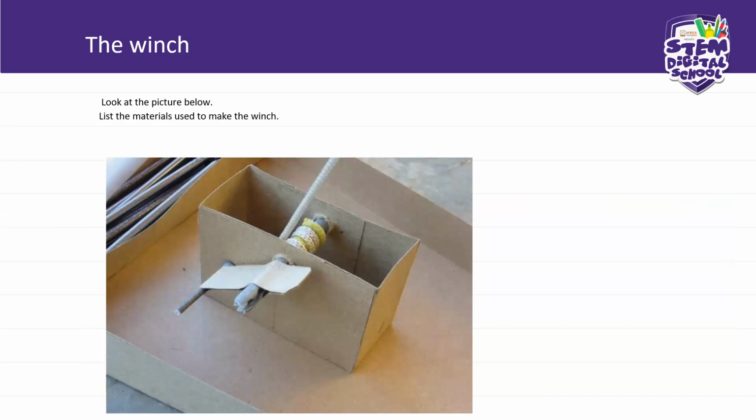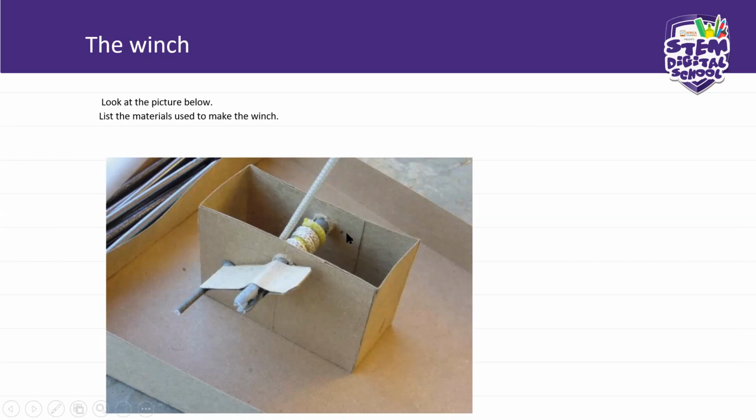Now, let us look at the winch. List the materials that make up the winch. You obviously can see the crank there, the crank of the winch.